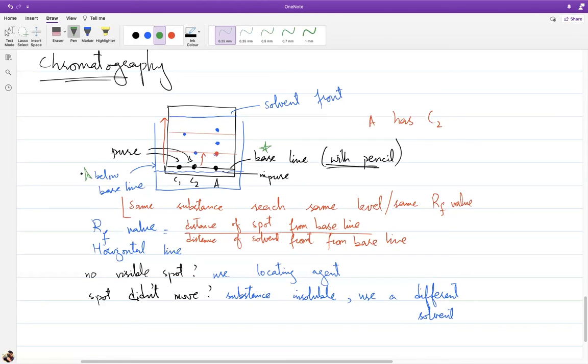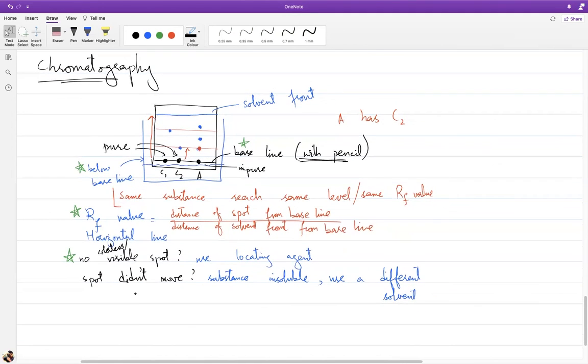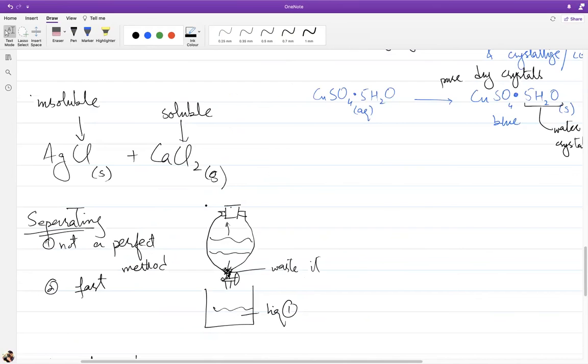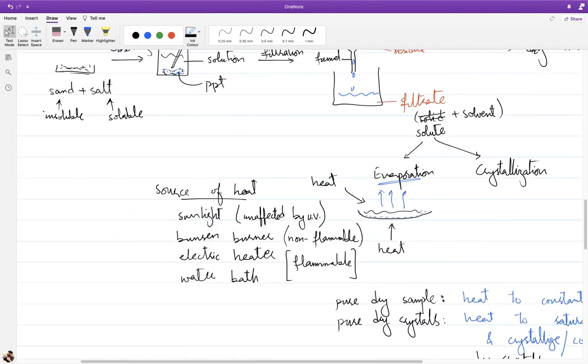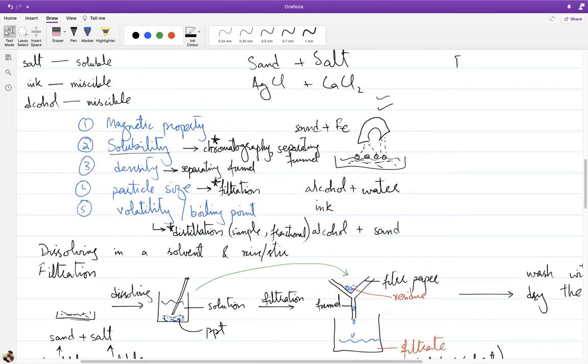Showing where the baseline is, showing where the solvent level is, identifying the RF value, giving a formula for it or something, and what we do if there is a colorless spot. So invisible or colorless. Colorless is the term that they prefer in O levels. Okay. And that is paper chromatography for you. We will start with the last technique that we have, which is super important as far as industry is concerned. We will do that in the next class.